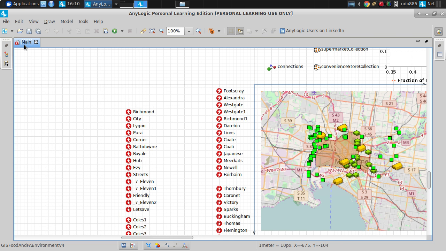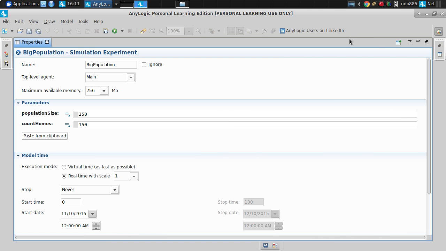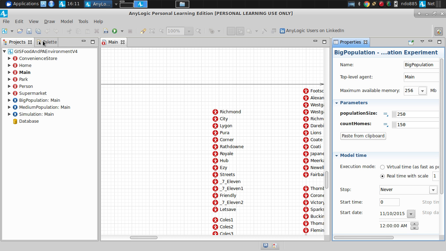Then you can double-click on Maine again, and it will return to its place as just one star in the firmament. So Maine here is just one window about a part of a model, the one that's highlighted on the left-hand side. By double-clicking on that tab, I can make it full screen and back. A similar principle holds for other things. If I want to zoom in on properties, I can double-click there, and now I can see properties in the entire window. Double-click on it again, and return back. Do you see that? Okay.